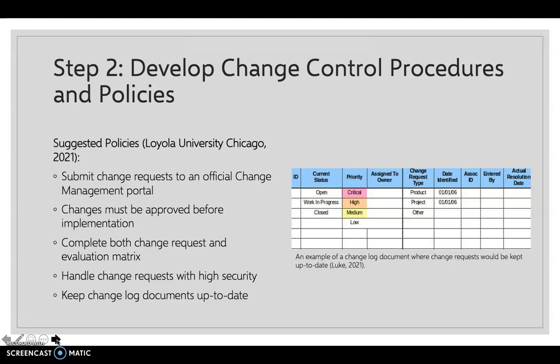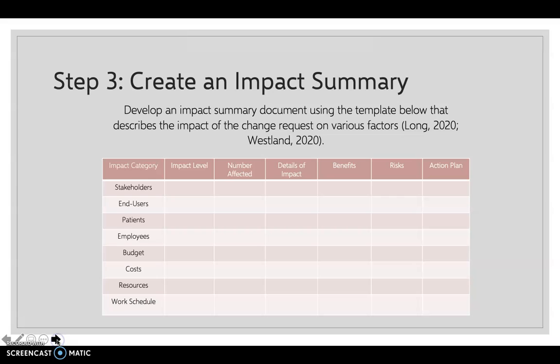To avoid similar scenarios where patient information is unknowingly shared with another team, all change requests involving personal patient information should involve high security measures and IT encryption. The change log should constantly be kept up to date so that change requests that are deferred or rejected are not implemented. To the right, you will see an example of a change log document in which all change requests will be listed with their IDs, status, priority ranking, type of request, details, and dates.